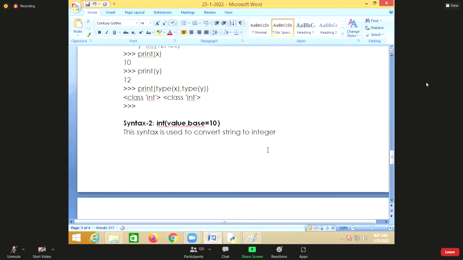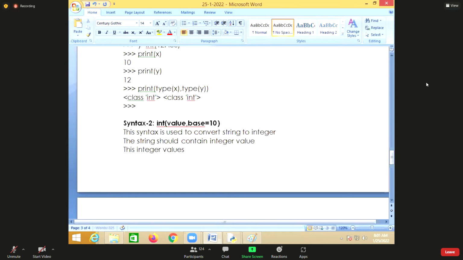The syntax is used to convert string to integer, and the string should contain an integer value.